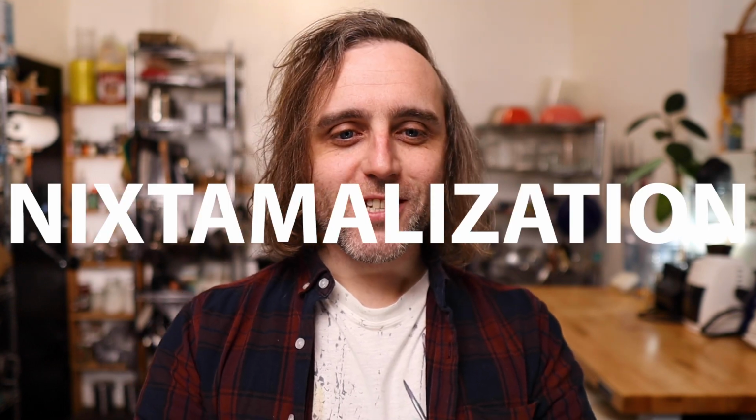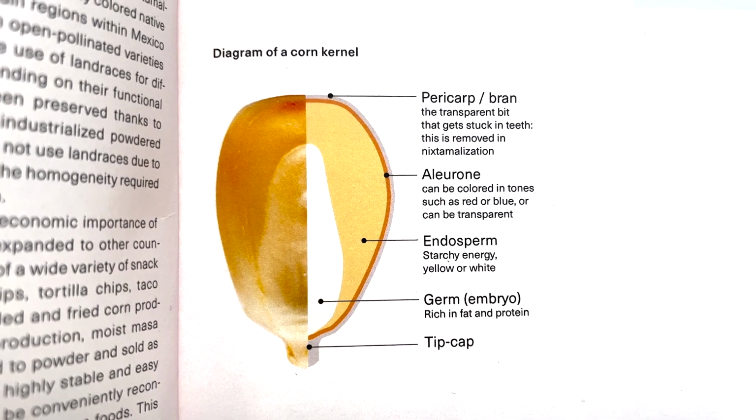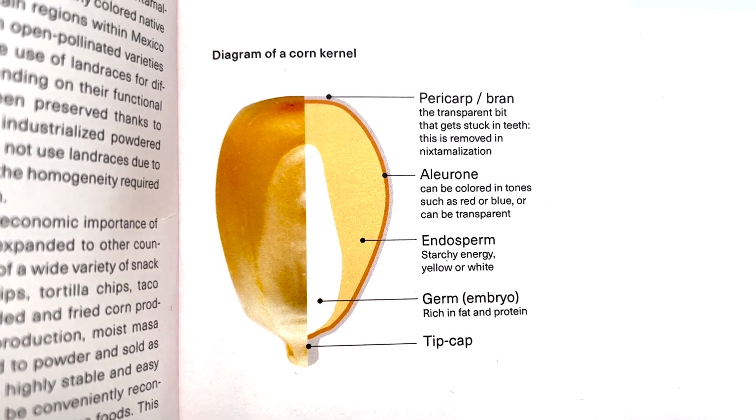Let's talk about nixtamalization really quick. What is that word you're saying, Jake? What is nixtamalization? Okay. It is an ancient Mesoamerican practice of cooking corn. You're preparing the corn by putting it in an alkalinized solution, at which time the outer layer of that corn, the pericarp, gets removed. That layer is indigestible, and once you remove it, you actually unlock all of these nutrients that are in the corn that you wouldn't otherwise get, and effectively transforms the corn into a superfood.